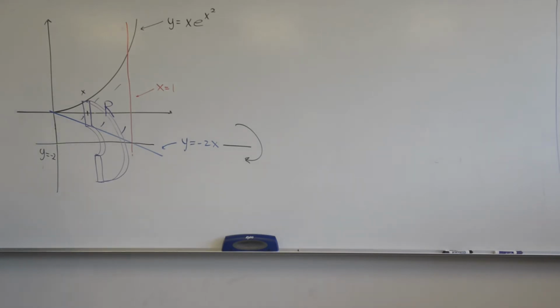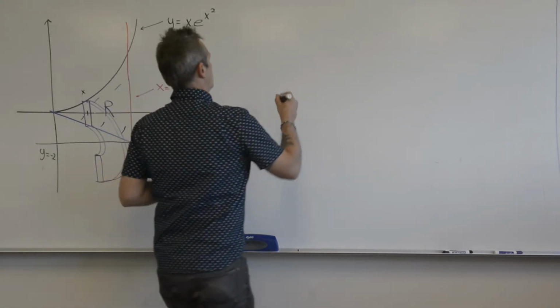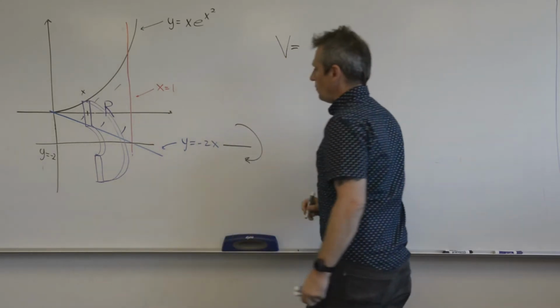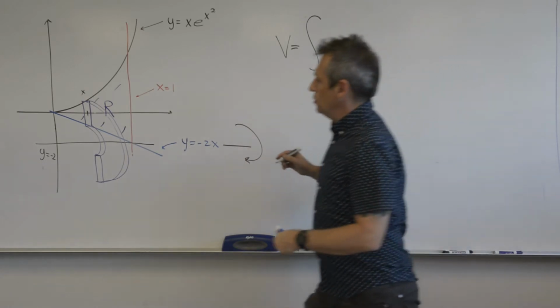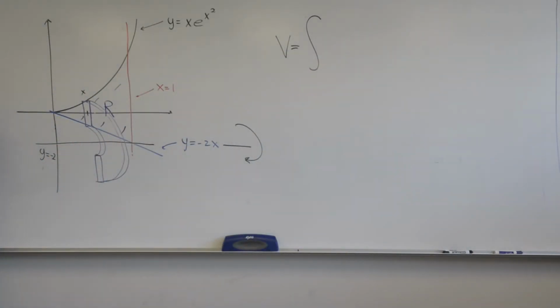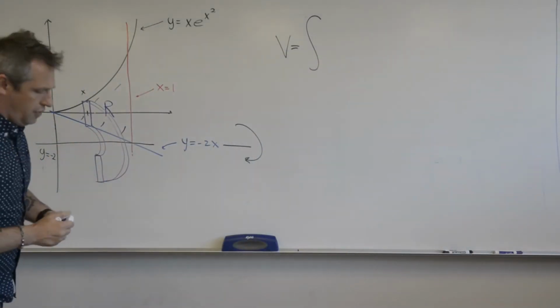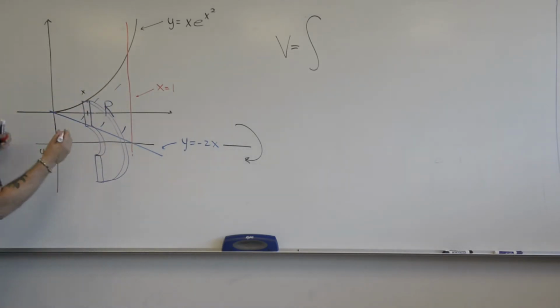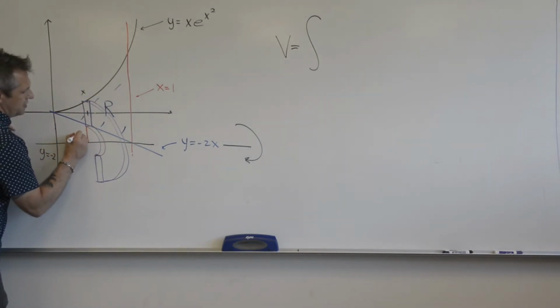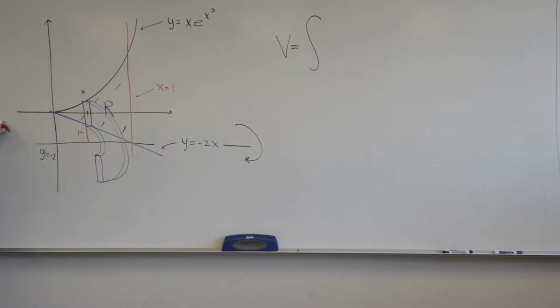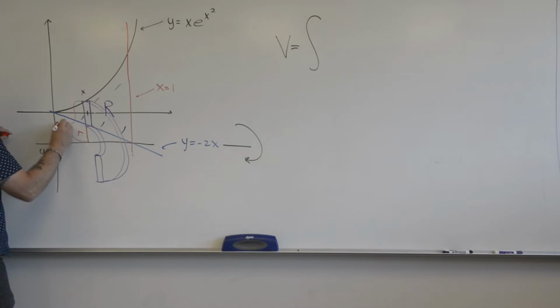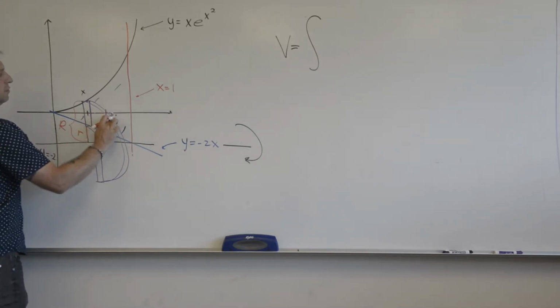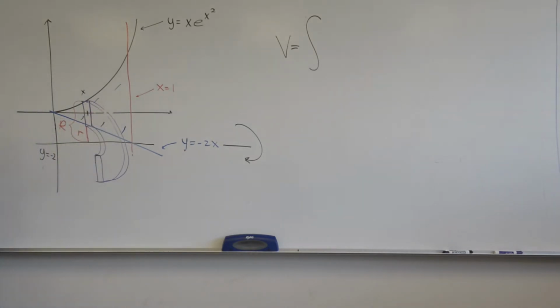So the way this ends up working then is, there are two radii to consider here. There is the smaller radius, which would be this distance right here, which is little r. And then there's this larger radius, which is capital R. Let's get rid of this so we don't get confused by R being that region. So we've got the larger radius and the smaller radius.